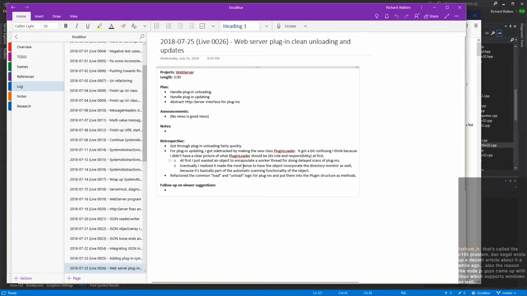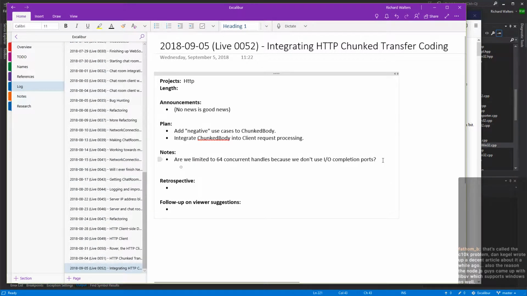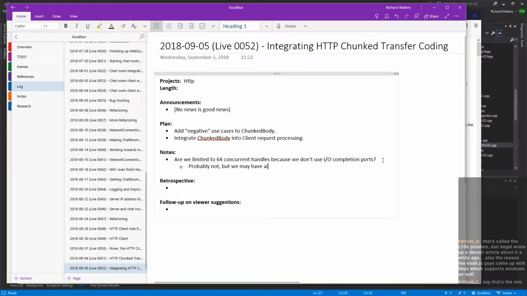Since I did not put it in the notebook, let me put it in the notebook now. I'll say probably not, but we may have issues with lots of threads. Lots of threads. See that.